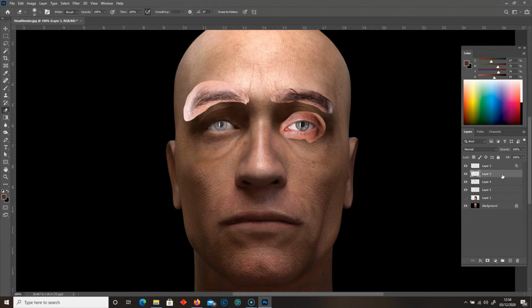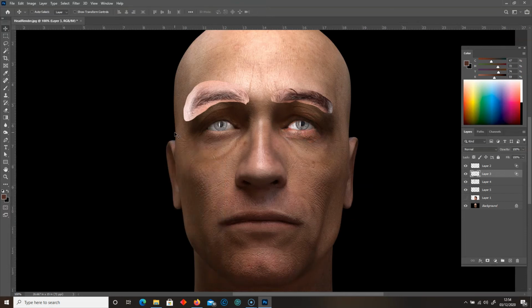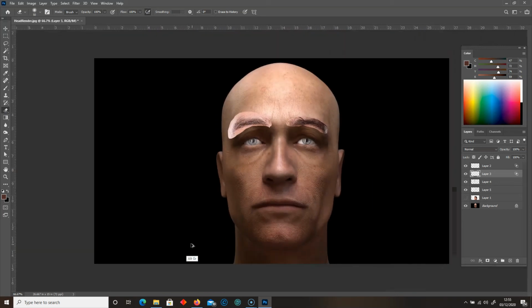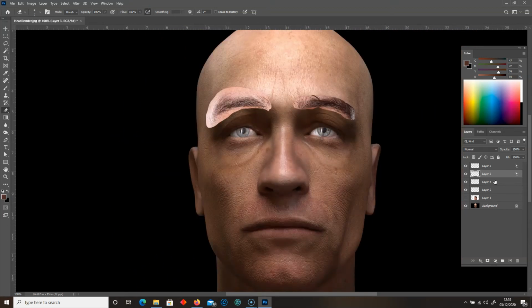Okay, not bad. And then we'll do the same for the other eye. So blend if, hold Alt, and then split it. That highlight on the eye almost makes it look reptilian. Why not? Let's just use the eraser tool again just to erase underneath and on top there. Okay, I mean we could edit it out later. I don't know if I like this highlight. I might just remove it and paint a different highlight in, but for now we'll keep it like that.